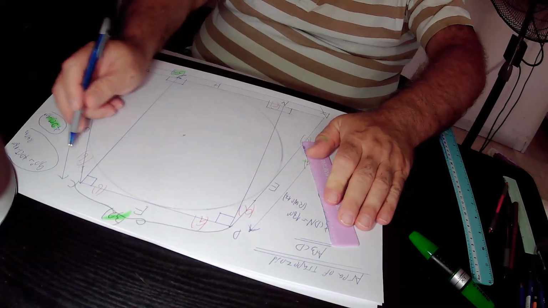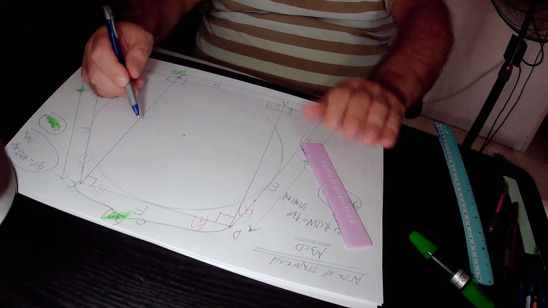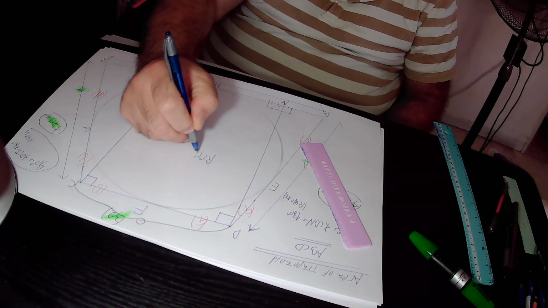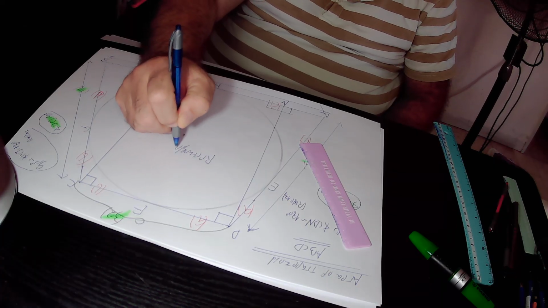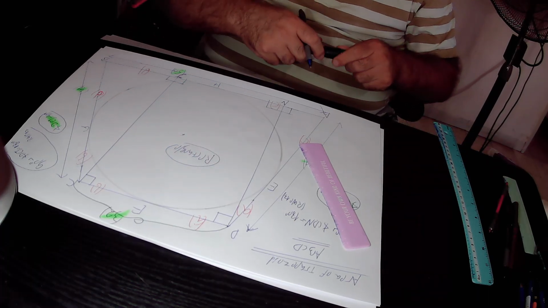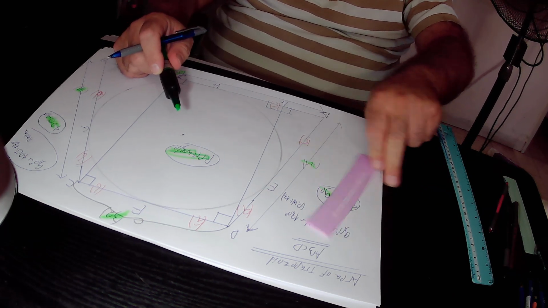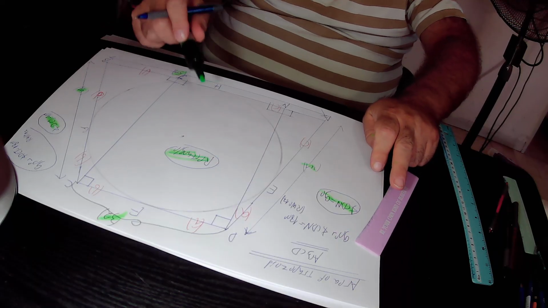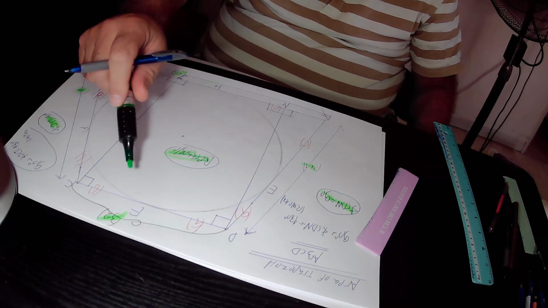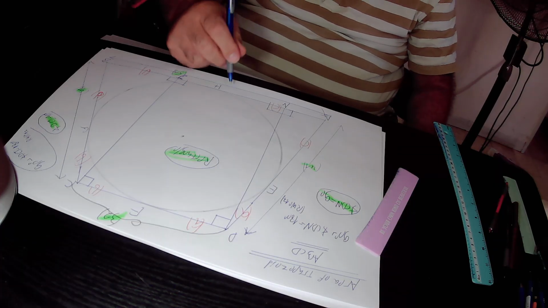So in quadrilateral CDNJ, we have 4 right angles, and therefore quadrilateral DCNJ is a rectangle, because it has 4 right angles. But we also know that the opposite sides of a rectangle are equal to each other. So in the big rectangle DCJN, side DC must be equal to the opposite side NJ. But DC is 32, therefore the opposite side NJ must also be equal to 32 units in its length.